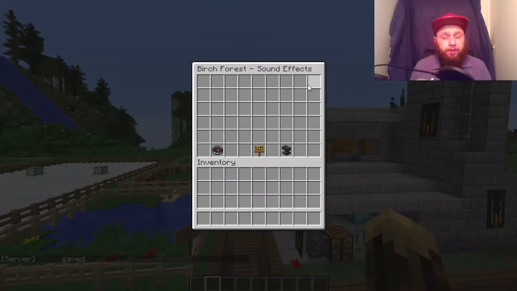So let's say you're in a World Guard region and you want to have a voiceover that starts playing when the player moves over a certain spot. Say they're in a minecart and there's a detector rail and they move over that detector rail, the sound effect can start playing, like a voiceover, voice acting, on top of the music.